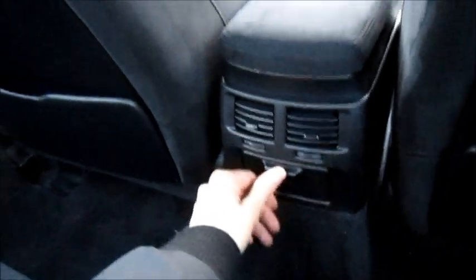Electric windows back here as well. Storage pockets in the back of each front seat, as well as an ashtray. Rear armrest, which is also wrapped in Alcantara. Storage area, two cup holders. It is completely stitched as well. Also got your rear interior lighting. There's a coat hook.